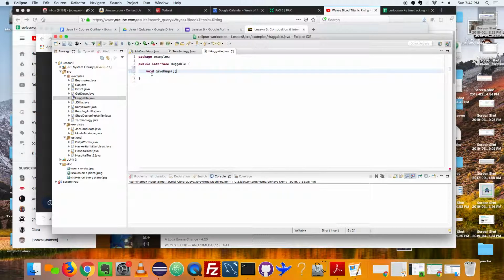I'm going to show you that. But look what's really peculiar here. This isn't like a regular method at all. It's just got a semicolon there. I'm just saying that you're going to need to have this method. So I'm going to go and implement it now with a class. That's me.